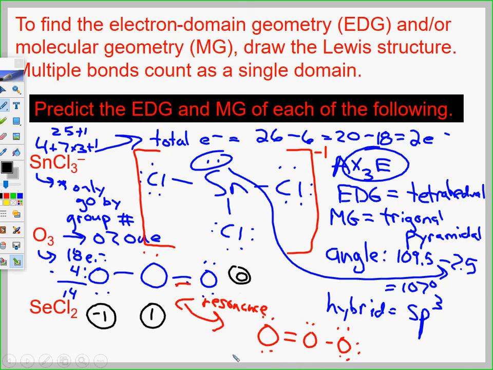All right, let's just check it real quick because we wanted to try this. What do we have for formal charge on that? What do we have up here? What do we have for this one? 1, 2, 3, 4, 5, 6. 6 minus 6, 0 equals 0. What do we have here?